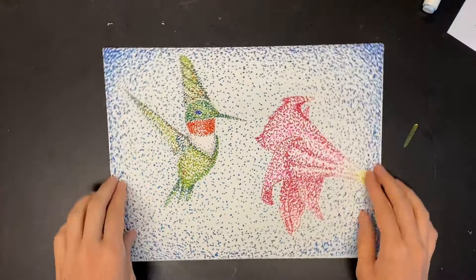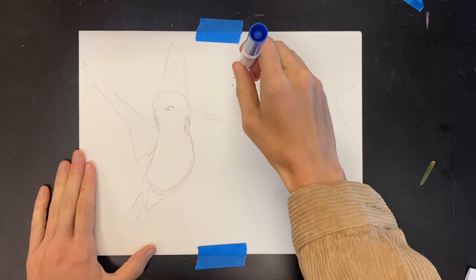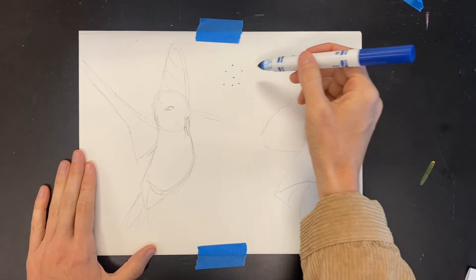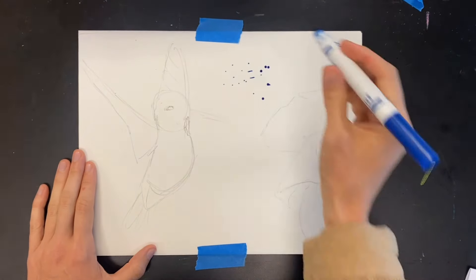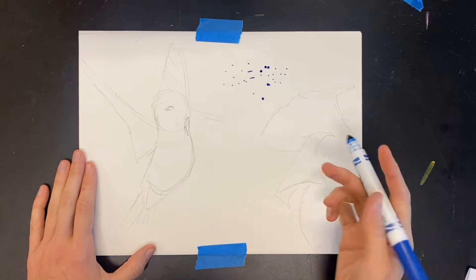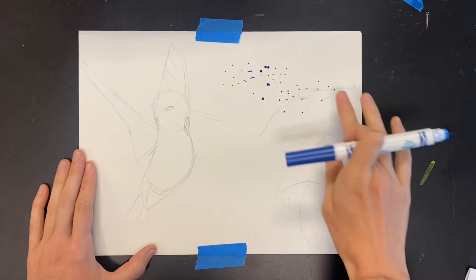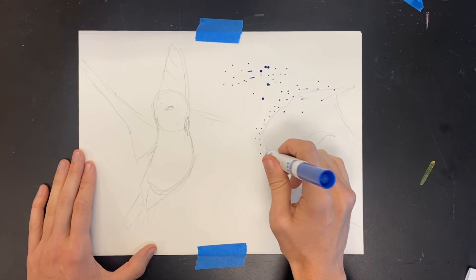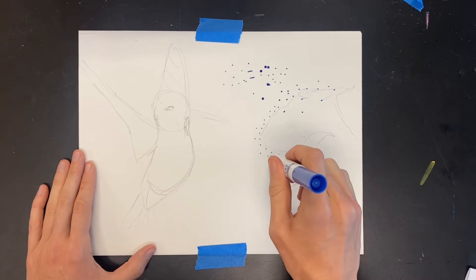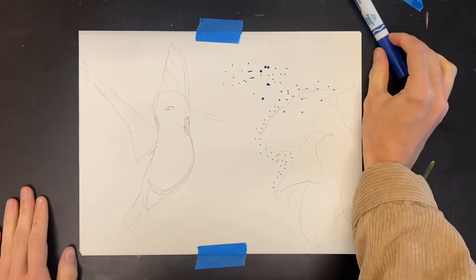Once you've taken your time and done your very best, don't forget that last step of going back in and erasing those pencil lines. Let me show you two common mistakes and how to avoid them. First, pay attention to the quality of your dots — hold your marker straight up and down and keep your dots small. If you come in at an angle you can accidentally create stripes instead of dots, and if you press too hard your dots might be too big. Second, if you're going around an object like the background around your flower, go slow and take your time so you don't get background color into the subject. Overall, as long as you're taking your time and paying attention you should do a great job on this project.